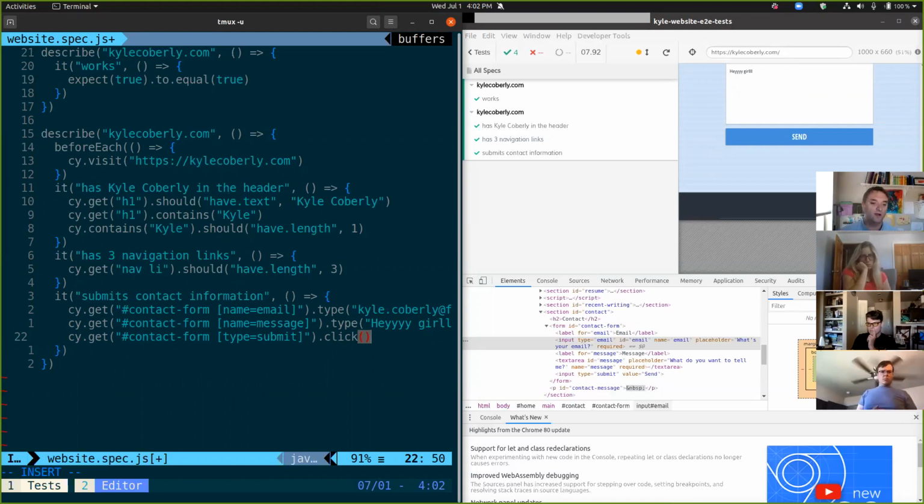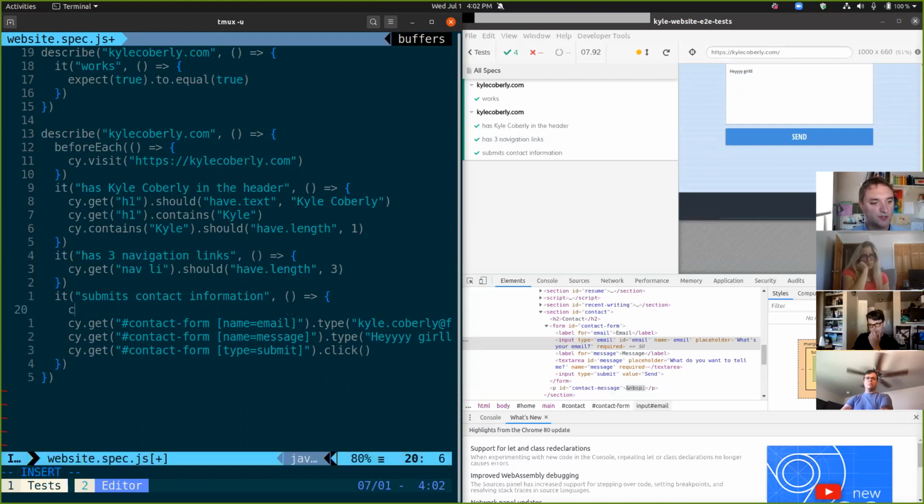Now, before I fire that off, man, there's a whole lot of repetition here. I'm using that contact form ID all over the place. So what we can do, this is another cool Cypress trick. You can get it once and give it an alias like that.